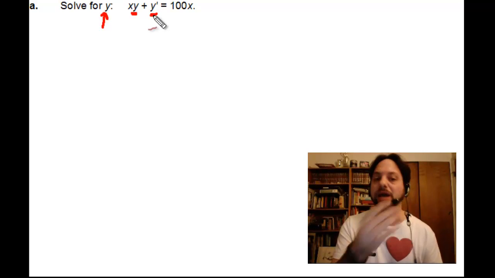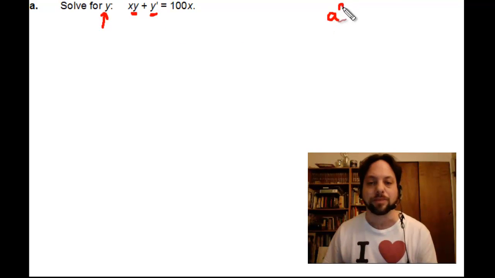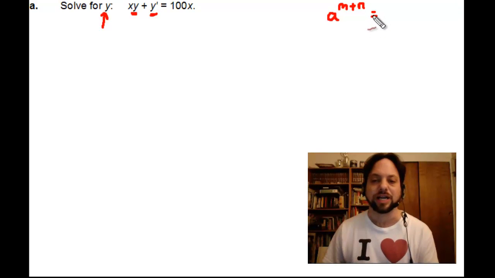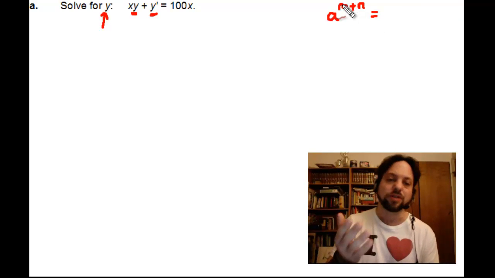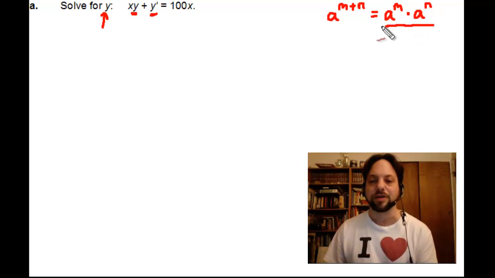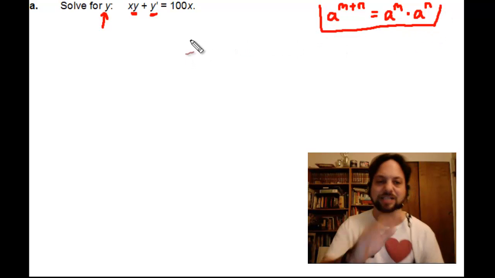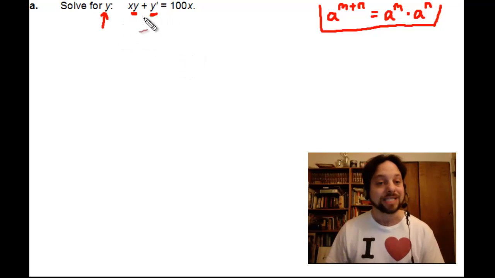But before we do, and before we get too far into this problem, I do want to remind you of a very important fact about exponents that you perhaps learned in Algebra 1 or Algebra 2, and that's simply if you have a base a to an exponent of the form m plus n, that we can actually split that up into a to the m multiplied by a to the n. This is a very important fact, and I am going to reference this later. By the end of this lesson, it'll be common sense why I'm telling you that now, but we'll get to that in a moment. Anyway, back to this problem.